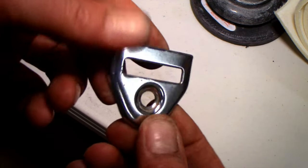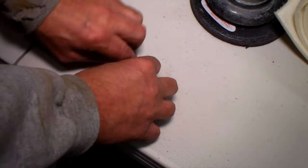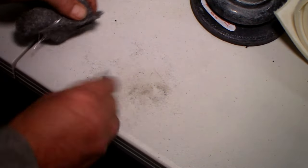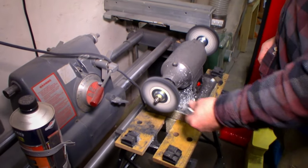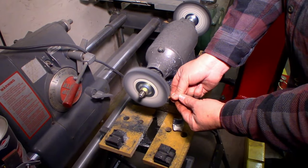A little pitting here and there, but when driving down the road at 40 mile an hour, it's gonna look beautiful. Highly acceptable. Hold the polish up to it when it's going a little bit. Yep. There you go, perfect. It's very light, don't give it a lot of pressure.